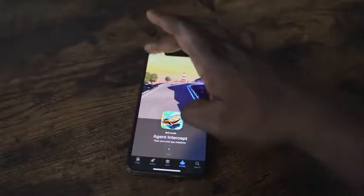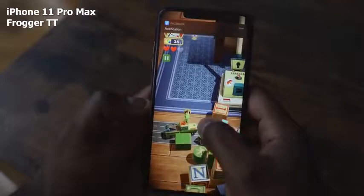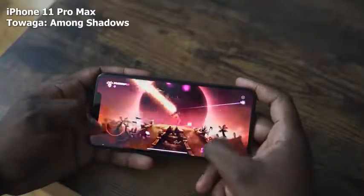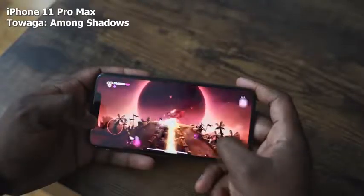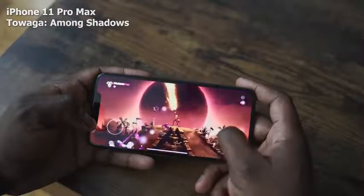Now, when it comes to Apple Arcade, I like what I see. Even though there are no AAA titles, I think you're going to get a lot of benefit from it because there are a lot of fun games to play. And hopefully they keep adding more and more titles so that it becomes a really robust ecosystem for games and gamers to go ahead and select. And hopefully we see a AAA title there, at least something big enough to attract more attention, whether it's a 2K, whether it's a PUBG or a Call of Duty or something like that, that says, woo, it's worth paying for this on a monthly basis.